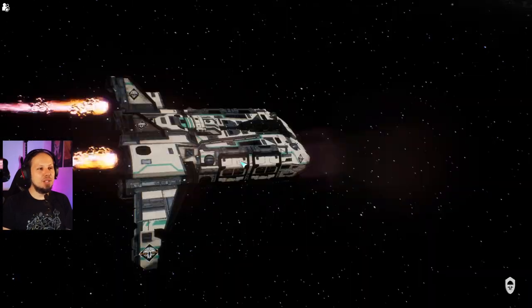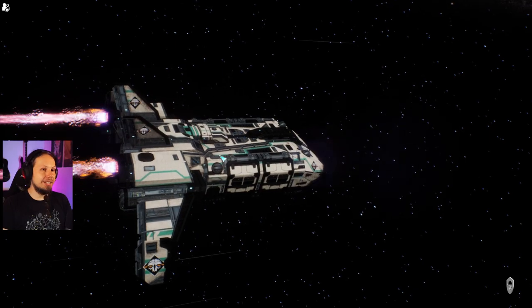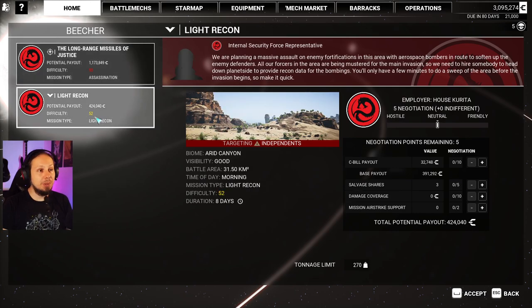Oh boy. How am I supposed to win this? How am I supposed to fight this here? Like, is that the difficulty that we have to deal with? Just taking contracts above our difficulty level? It's 52. We are getting so many heavy mechs in that territory.